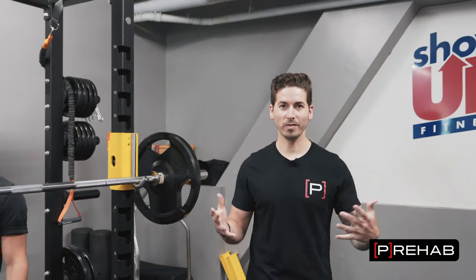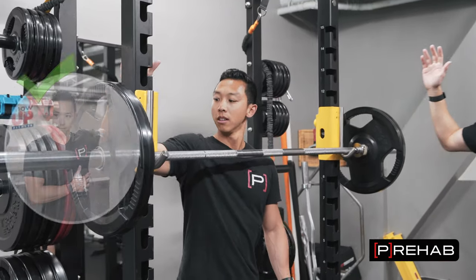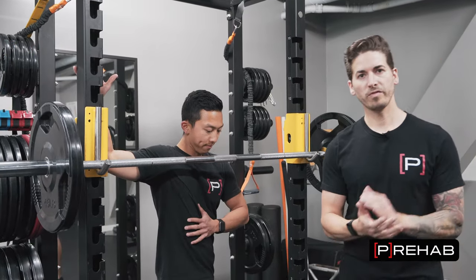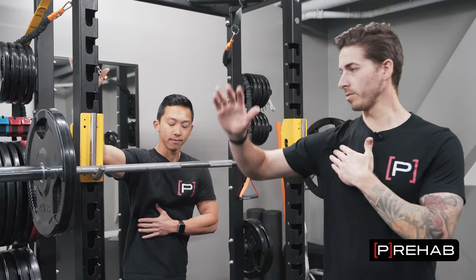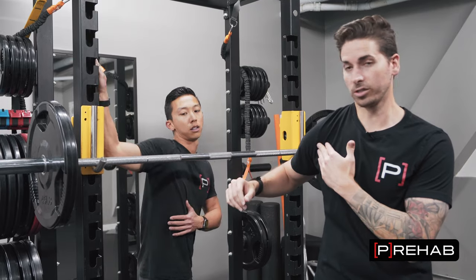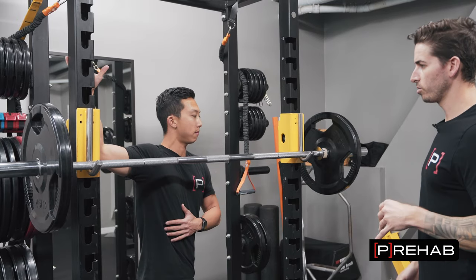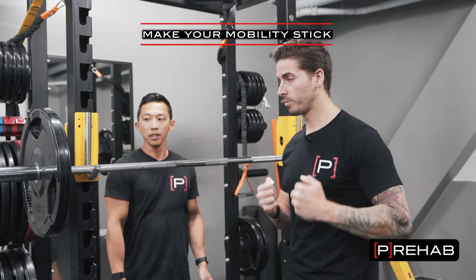If you're using a squat rig, Mike, let's have you get under there. The easiest thing you can do is take advantage of the equipment around you. Let's just do a solid little pec stretch. Mike can use this rig — ideally he's just getting a good pec stretch through here. We don't want to be feeling that same pain or discomfort that you're feeling with the back squat. Mike is keeping that shoulder back. What can happen is sometimes when we go to get into this position, our shoulder can just shoot forward, and that's what we're trying to limit — trying to work on this position. Now we want to follow this up with some activation to increase that range and make this stuff stick.